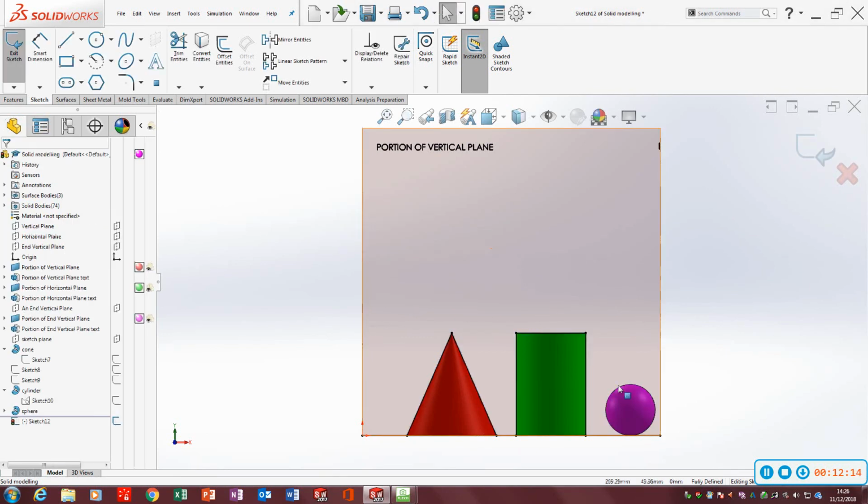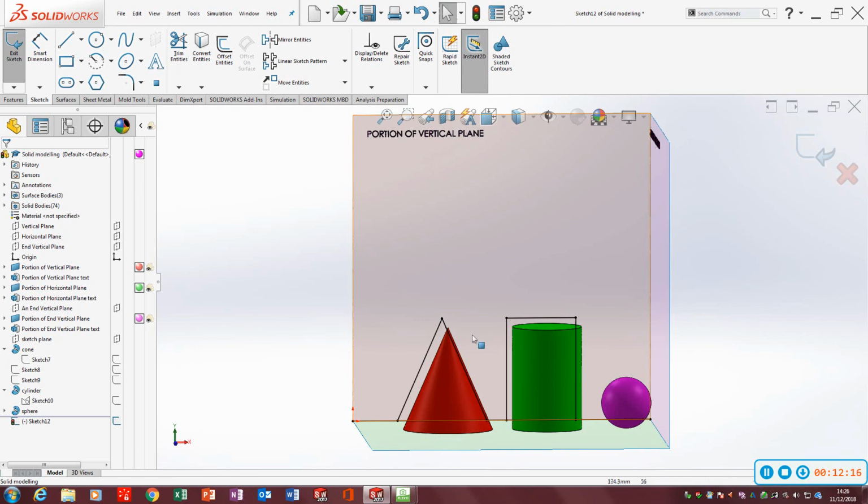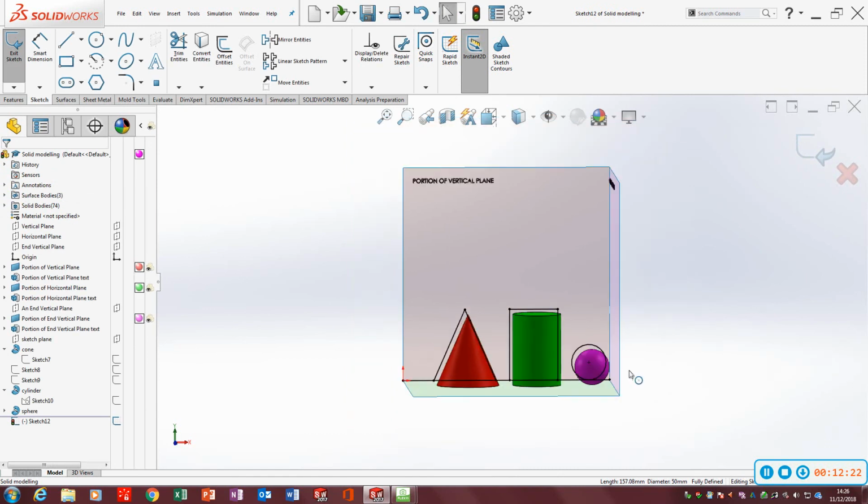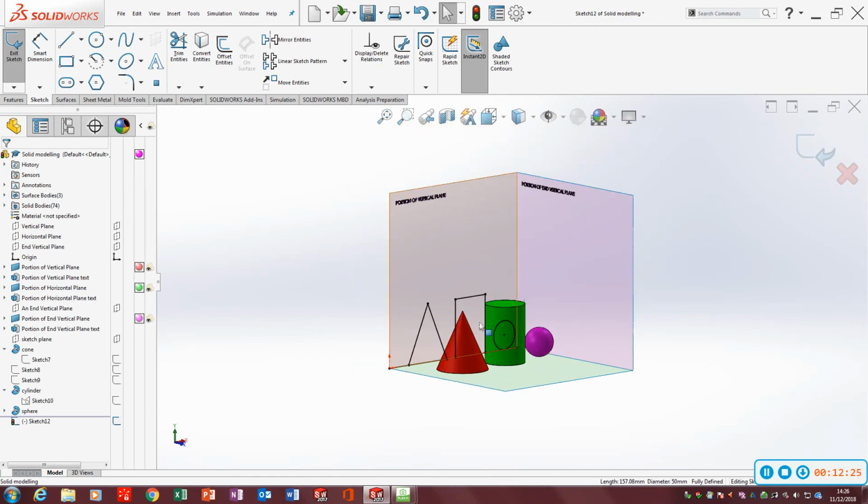Okay, if it does that, we just go again, do it again, and there it lets us do it again. So there's the elevation on the vertical plane.